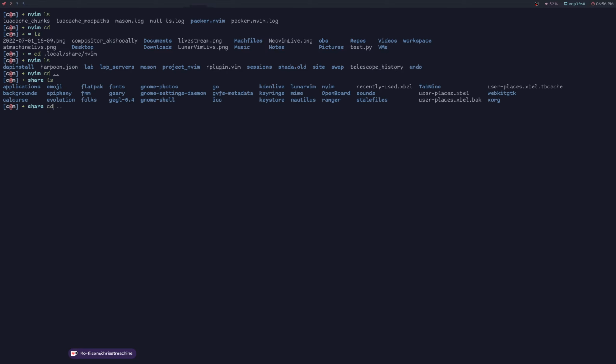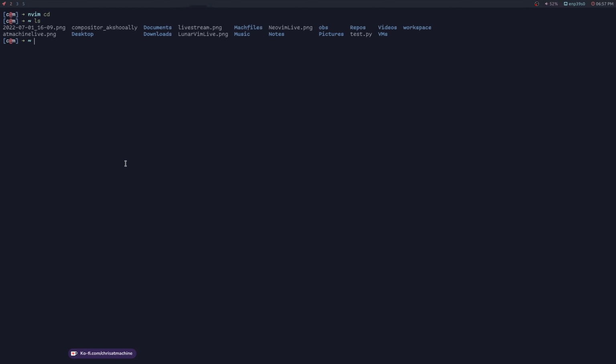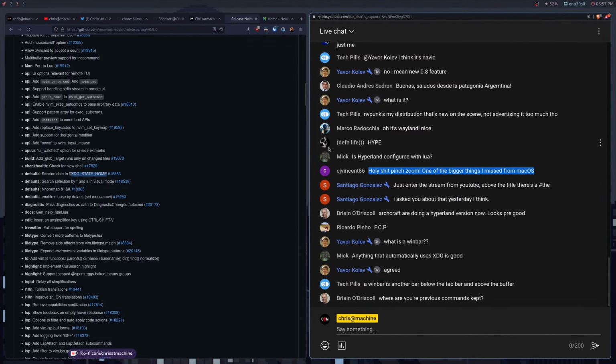Another one is inside of state, .local/state. This is a new thing. Some things are going to use this, and so now we're in nvim. This is I guess where your SHADA stuff is kept, and probably the swap is not where it used to be anymore. Undo is also here now too. This is where some logs are kept. It's another place that you probably should know about that you may not have known. Maybe everybody already knew that.